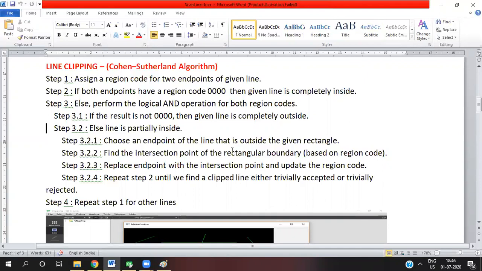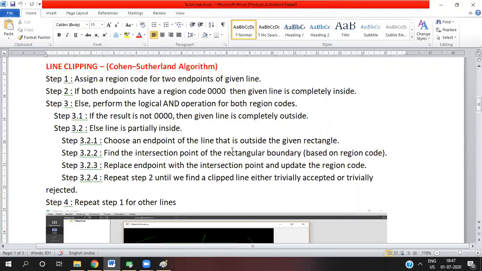Else the line is partially visible, that means partially inside, partially outside. In such a condition we need to calculate the intersection points. Choose an endpoint of that line that is outside the given rectangle.